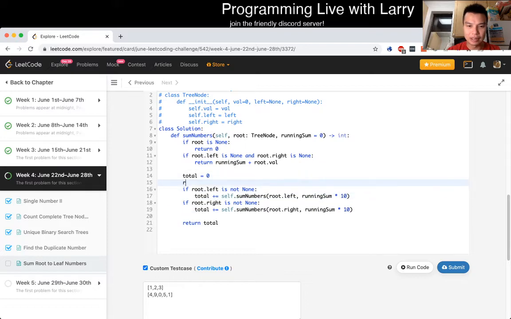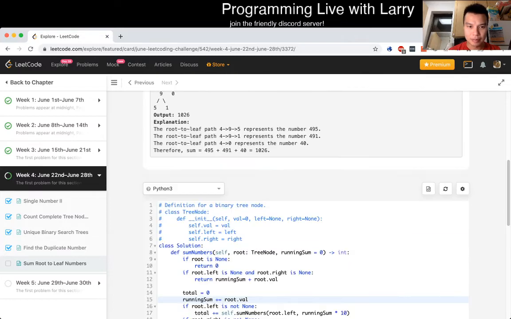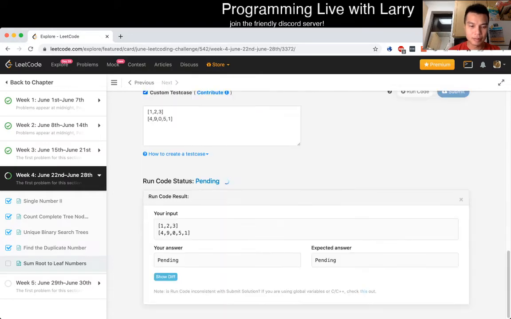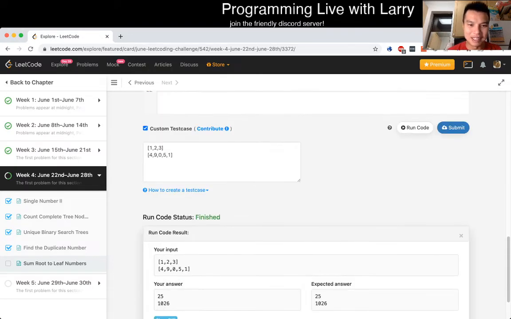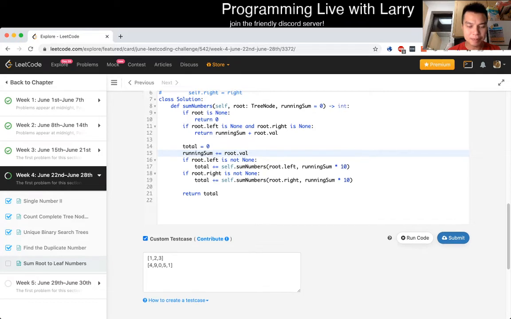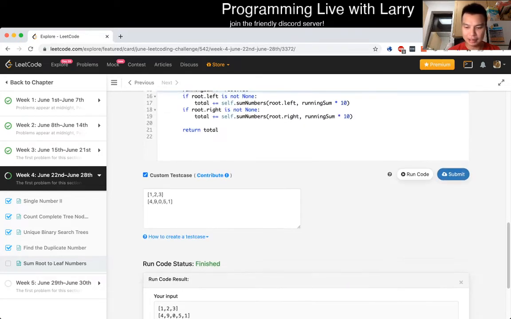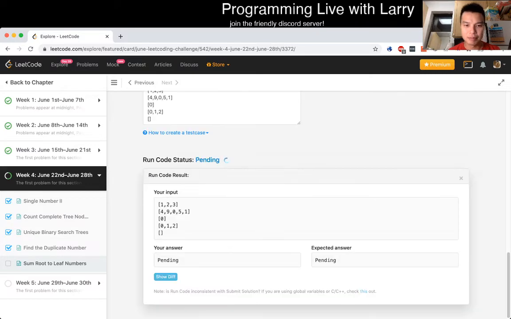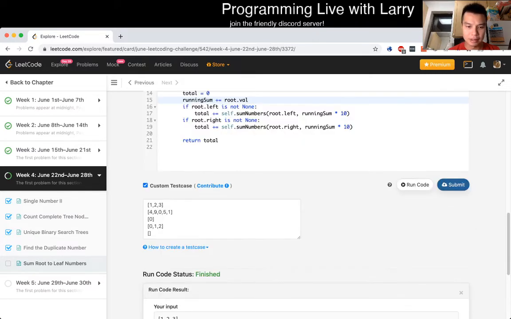Otherwise, running sum is incremented by root.value. Critical miss, but yeah, is there a test case, edge cases? Something like that maybe. Okay, cool. Let's submit it.